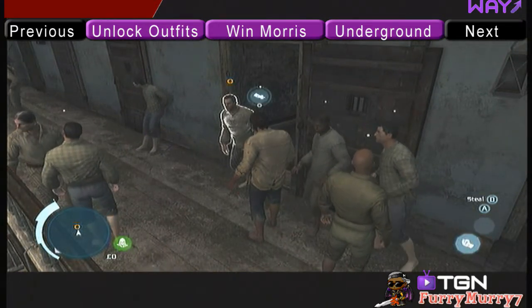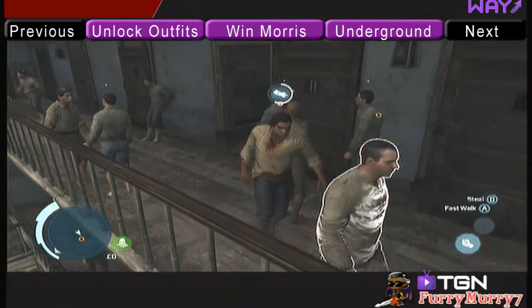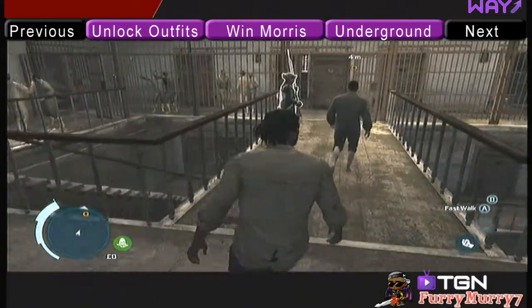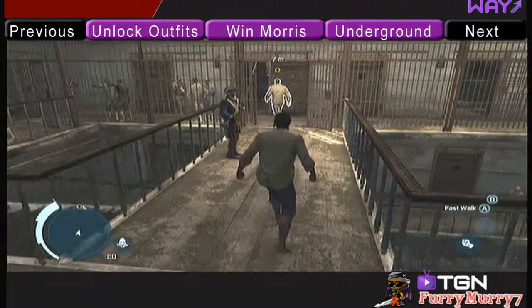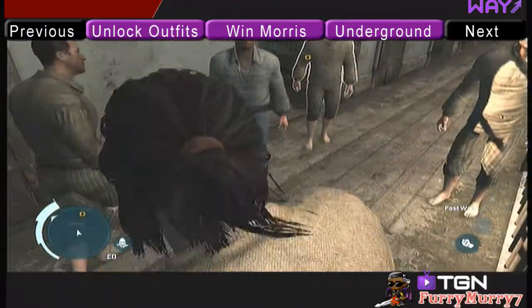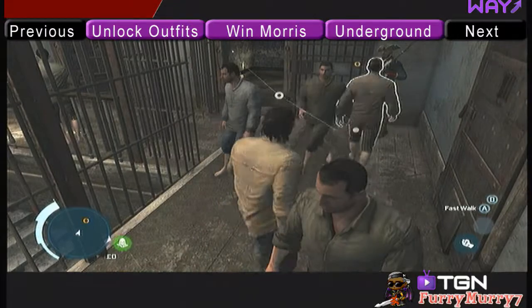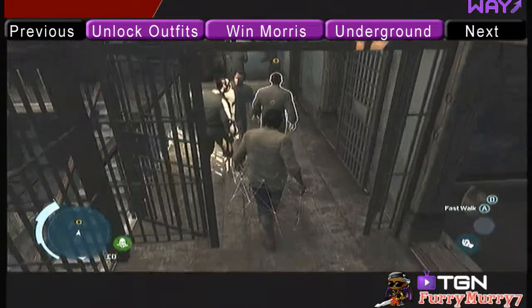So just hold down the steal button until the icon is full. And if he gets away from you before you're able to fill it up, you're going to have to wait until he walks next to another blend spot. If you're not blended when you try to steal the item, then you'll desynchronize. So you need to make sure that you're blended in order for this to work.